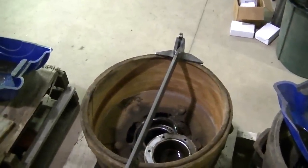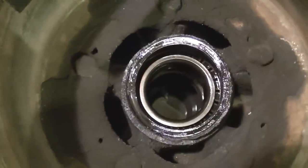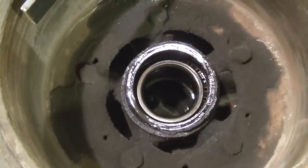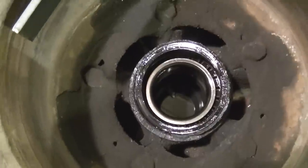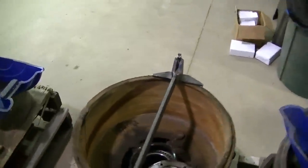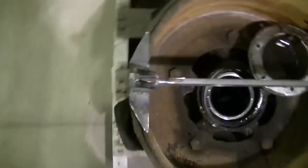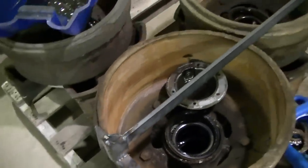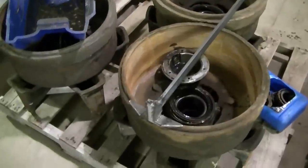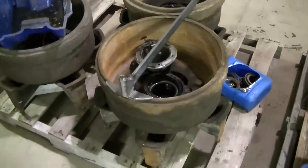Anyway, Dad built a seal puller to pull these big seals out of here. And once I get the bearings out of here, I want to show you how big they are. The bearings are huge. Show you how his tool works too, that he made. Pull these out. He just made that, welded it up. I think he says it's working pretty good, so show you that. I guess I can go out and show you the semi, what it looks like with no hubs on it.